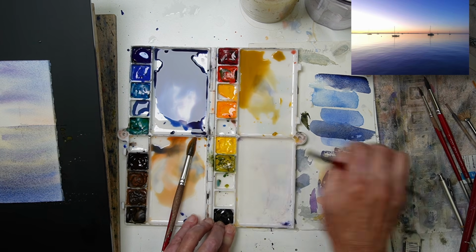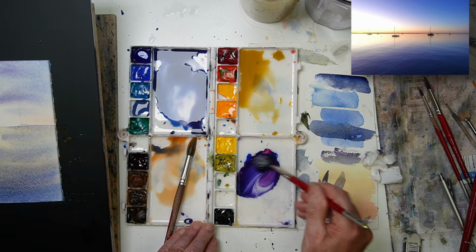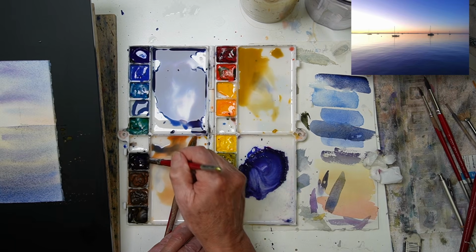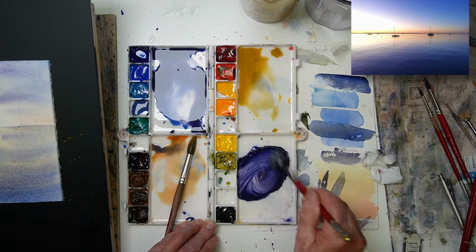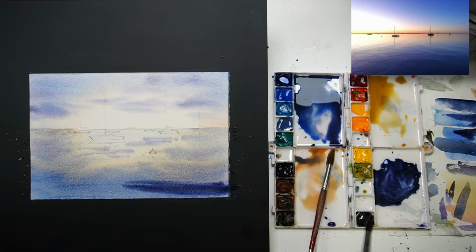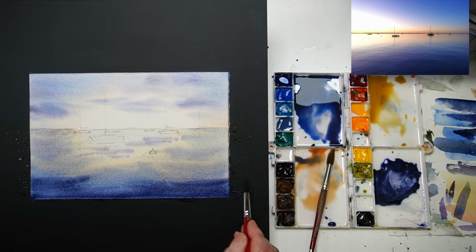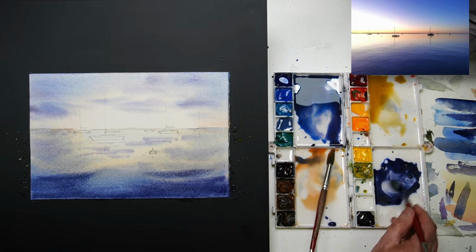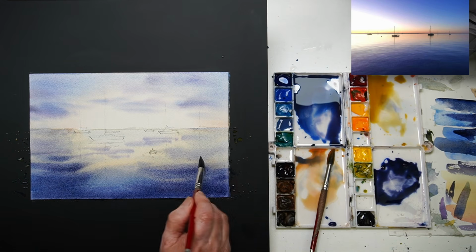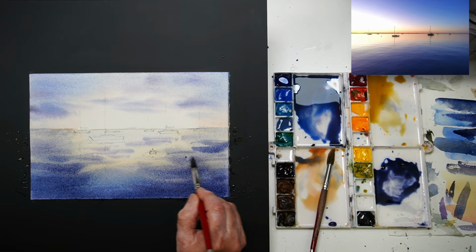Clear some of this out of the way again. Start with some of this blue, and we'll add more paint, but no more water. We'll just start by darkening this area, and then we're going to put in some ripples. Bigger ones in the foreground, getting smaller into the distance. Change this shape a little bit.